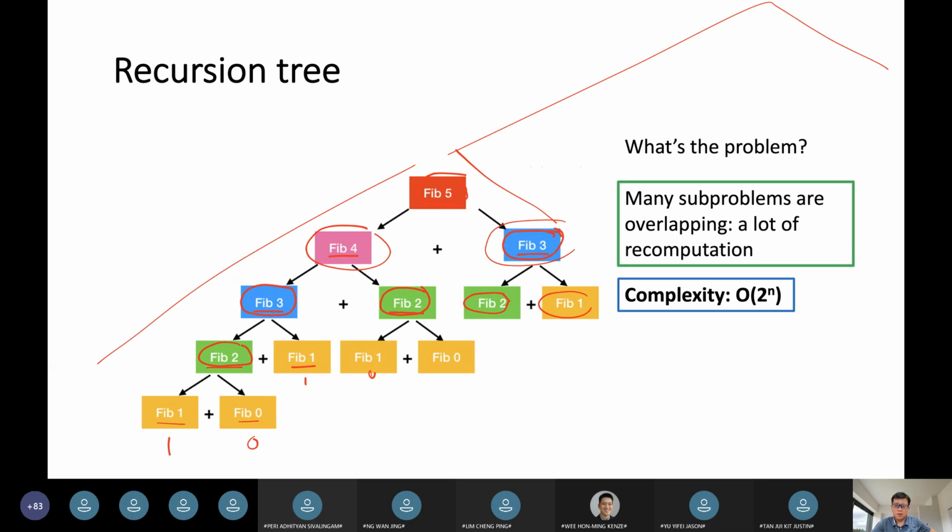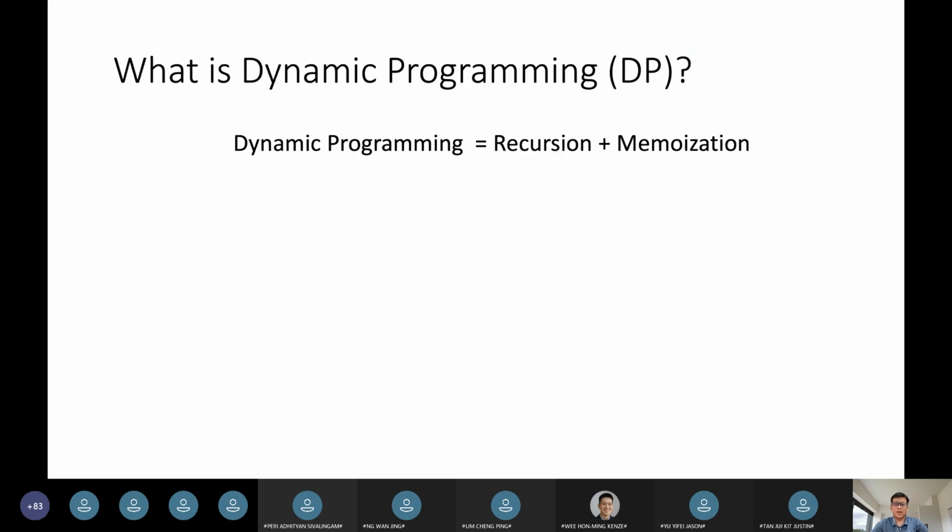And we need to recompute so many things that we already know, right? So whether we can have any better solution for that, so that we can calculate it in O(n) instead of O(2^n) or not? Is there any algorithm that we can do in O(n) or not? So that's the idea of dynamic programming.